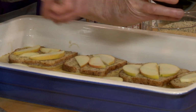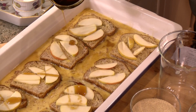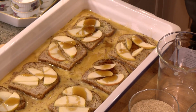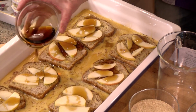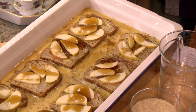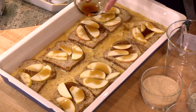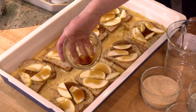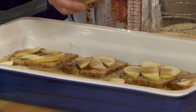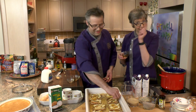Excuse me, monsieur. We're going to drizzle the syrup on top of the apples. Nothing like pure maple syrup. And do make sure you're using pure maple syrup. If you've ever had pure maple syrup next to some of the imitation maple syrups, there's just no comparison. Don't you agree? I do agree. Most definitely, yes. And those of us from New England really do agree. So if you're not from New England and you don't have maple syrup in your home, just write us. You might persuade us to send you some.